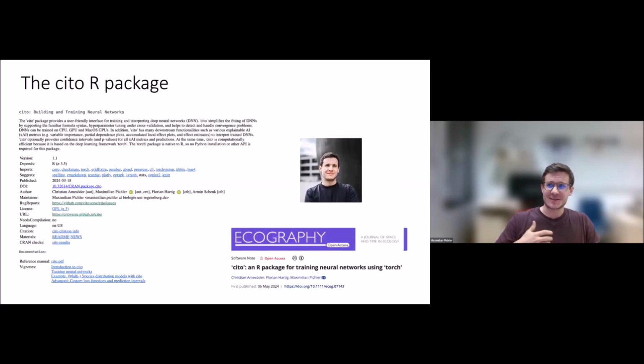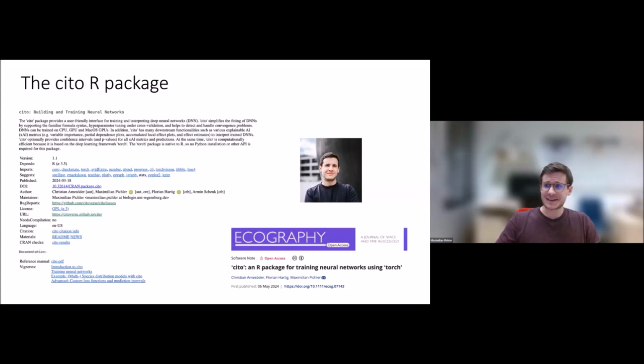And the history behind cito is actually that my master student a few years ago and I were just at some point very annoyed about this fact that we always have to write all this code just to run a small neural network. Because at that time we were trying to improve our understanding about how neural networks behave with respect to identifying certain effects. So we wanted to understand the bias-variance trade-off better, and we had to fit hundreds of thousands of these neural networks with different parameters.